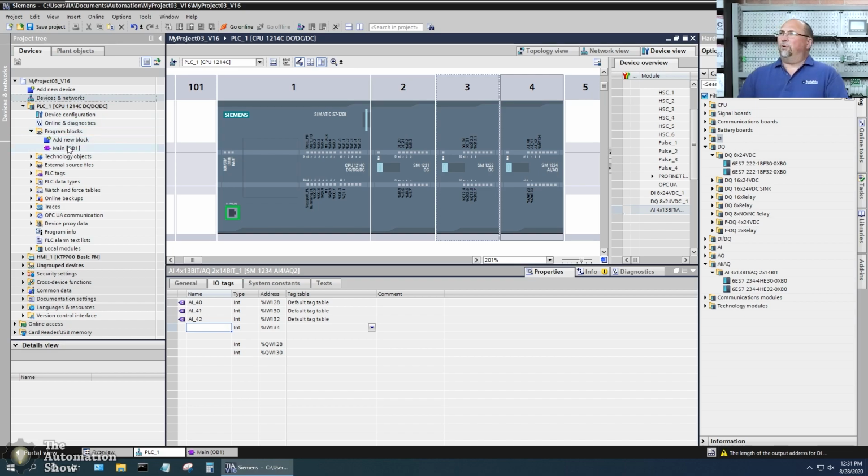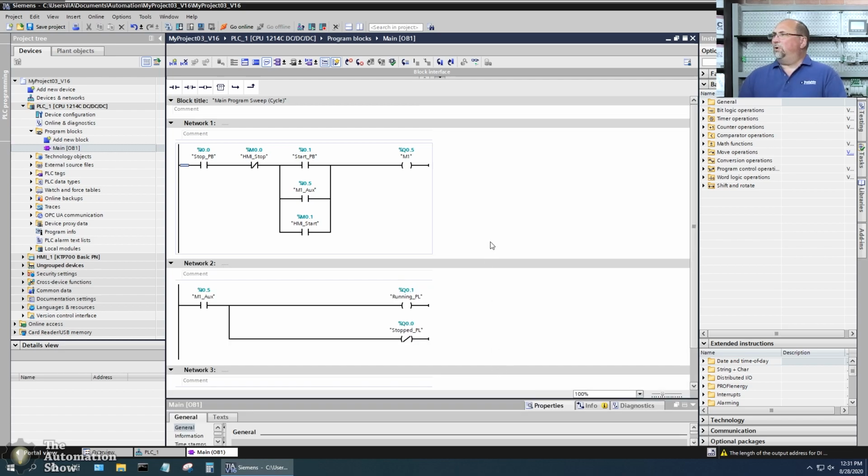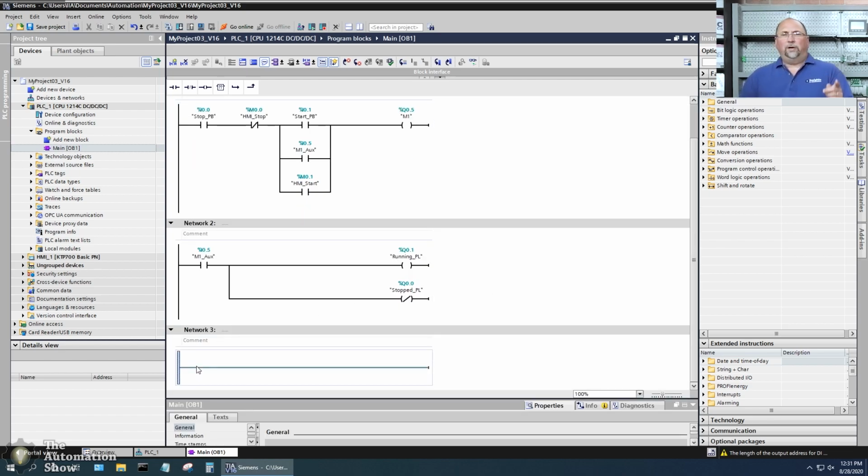All right, speaking of program, let's open up Obi-Wan, our main program here. And let me make this smaller. What I want to do is, when one of my inputs comes on, I want to turn the corresponding output on. In other words, if sensor 1 is out of range, I want to turn on light 1. And if sensor 0 is out of range, I want to turn on light 0. I just happen to have red and green, but we'll just use those as indicators that the corresponding sensor is on.